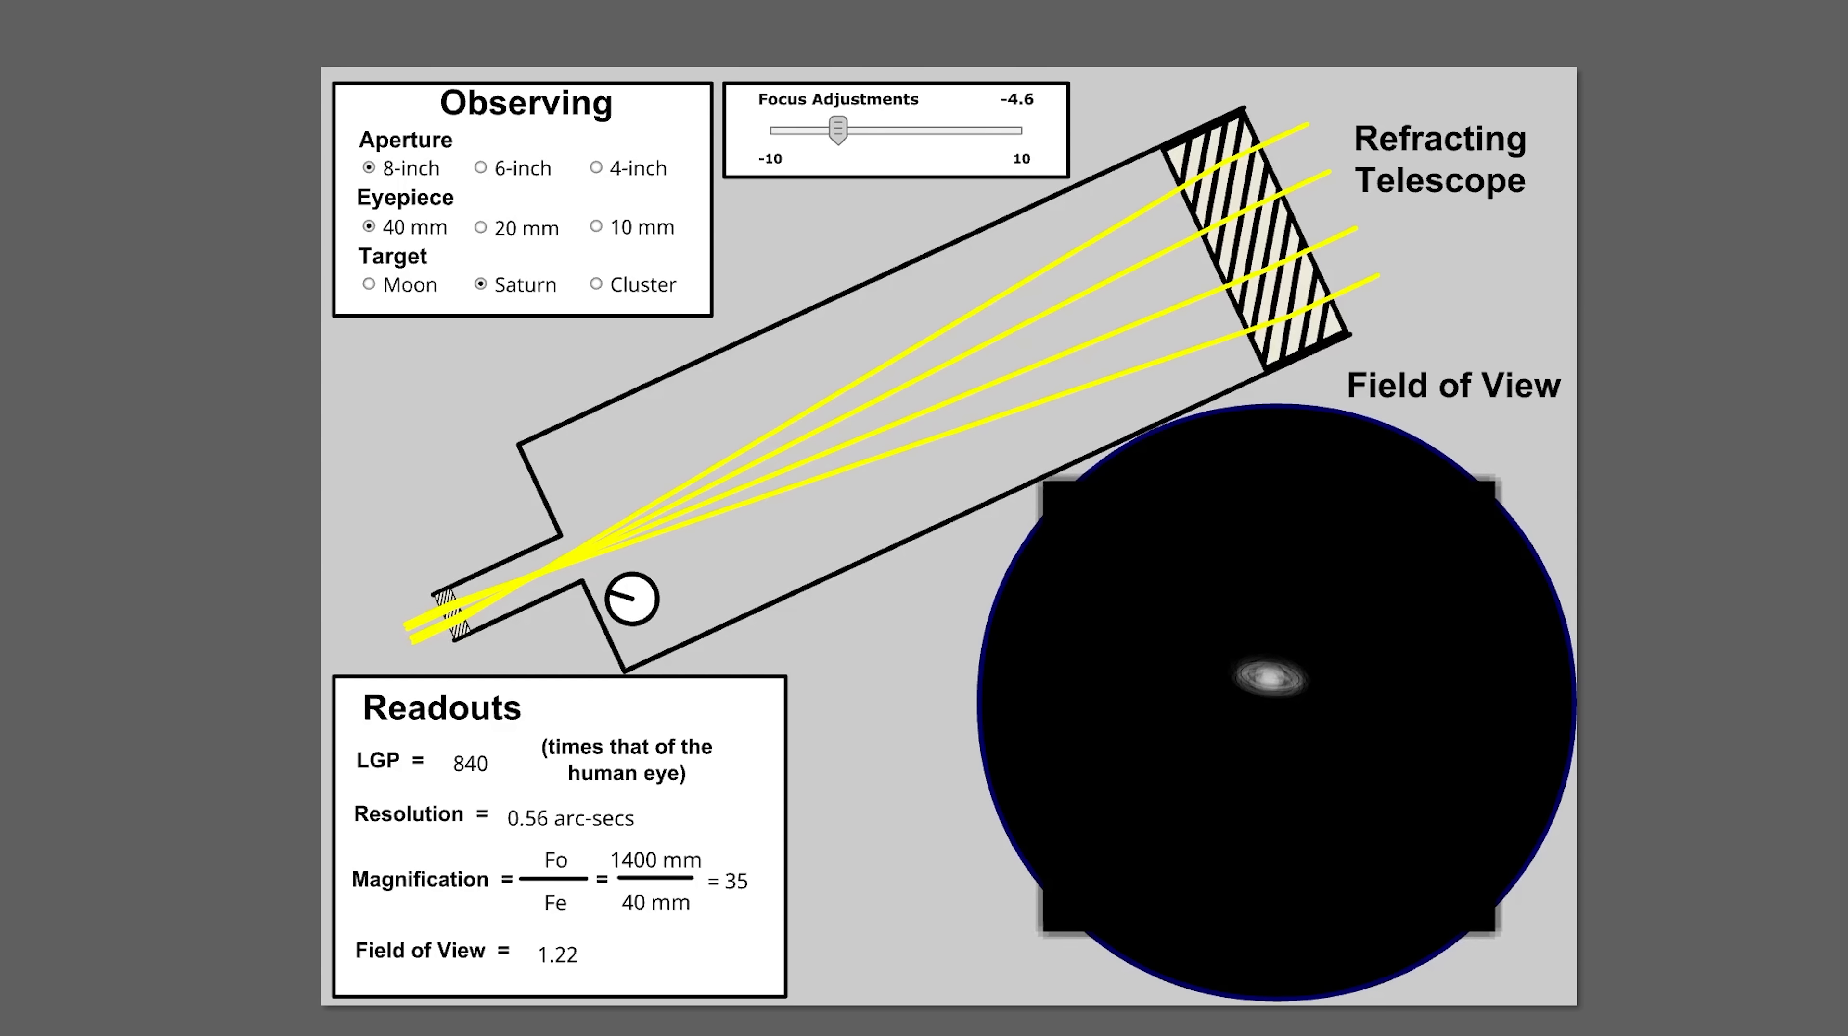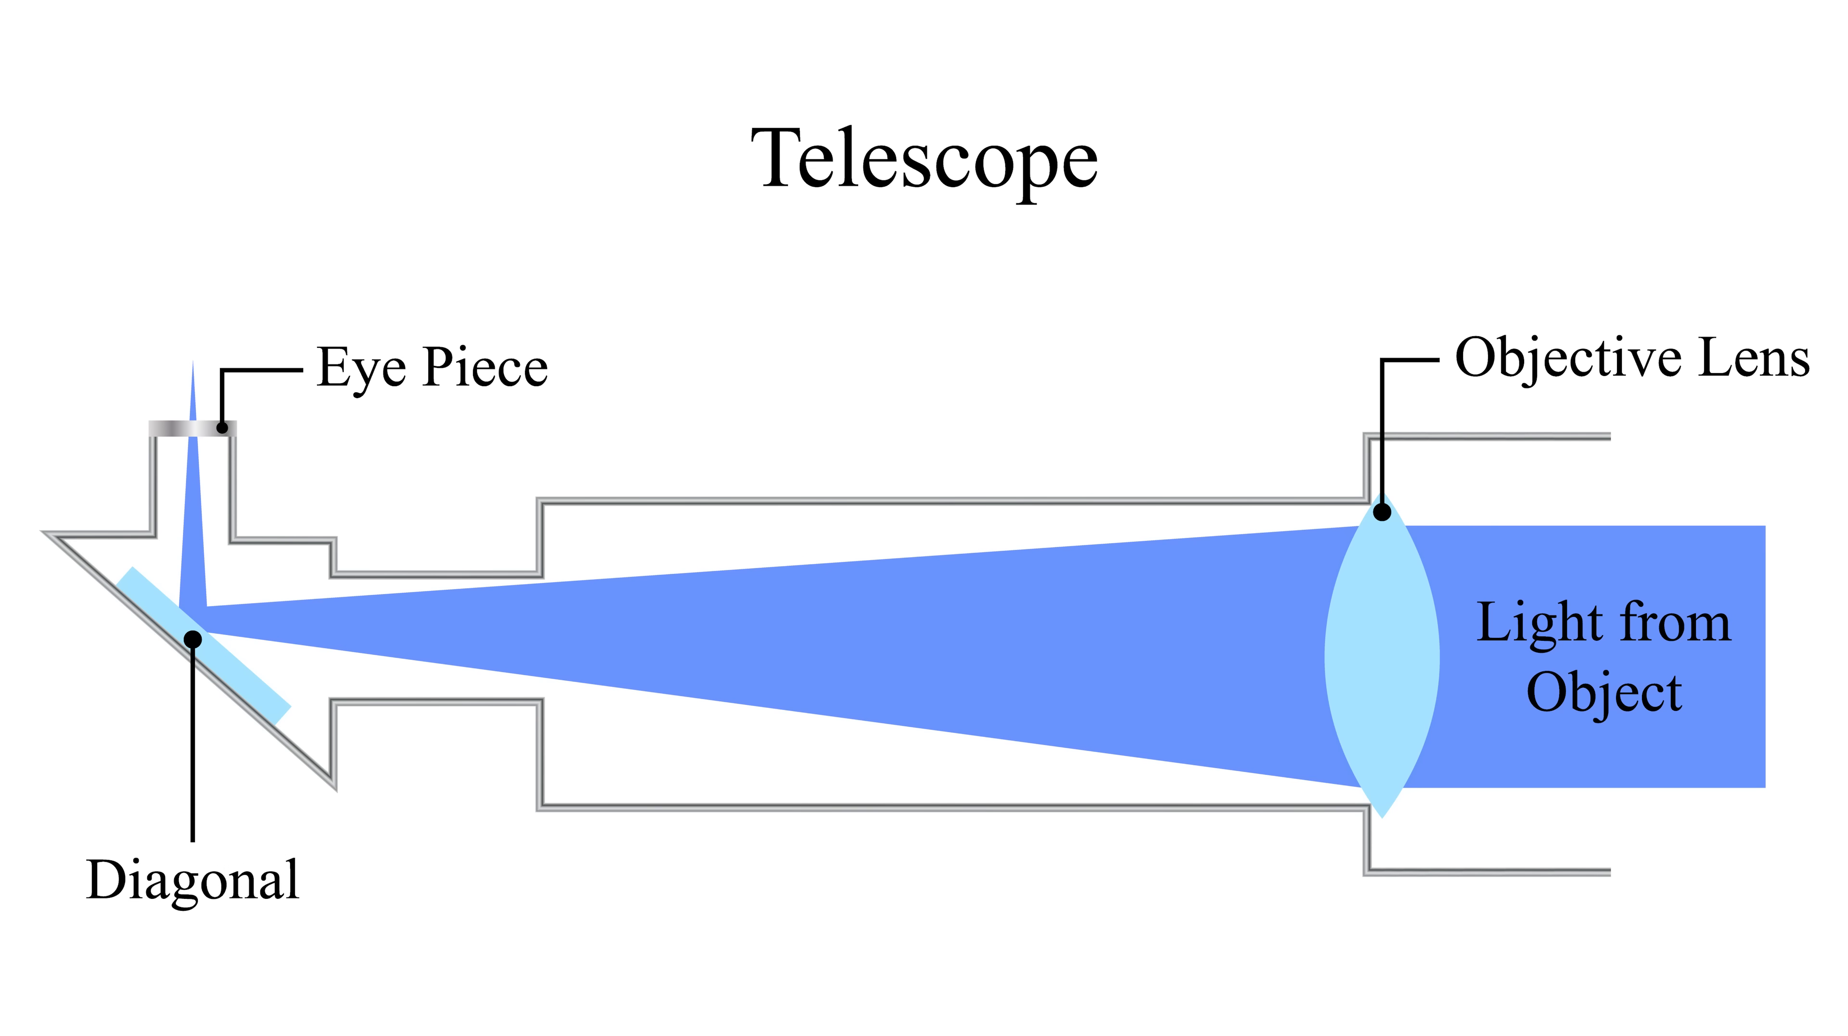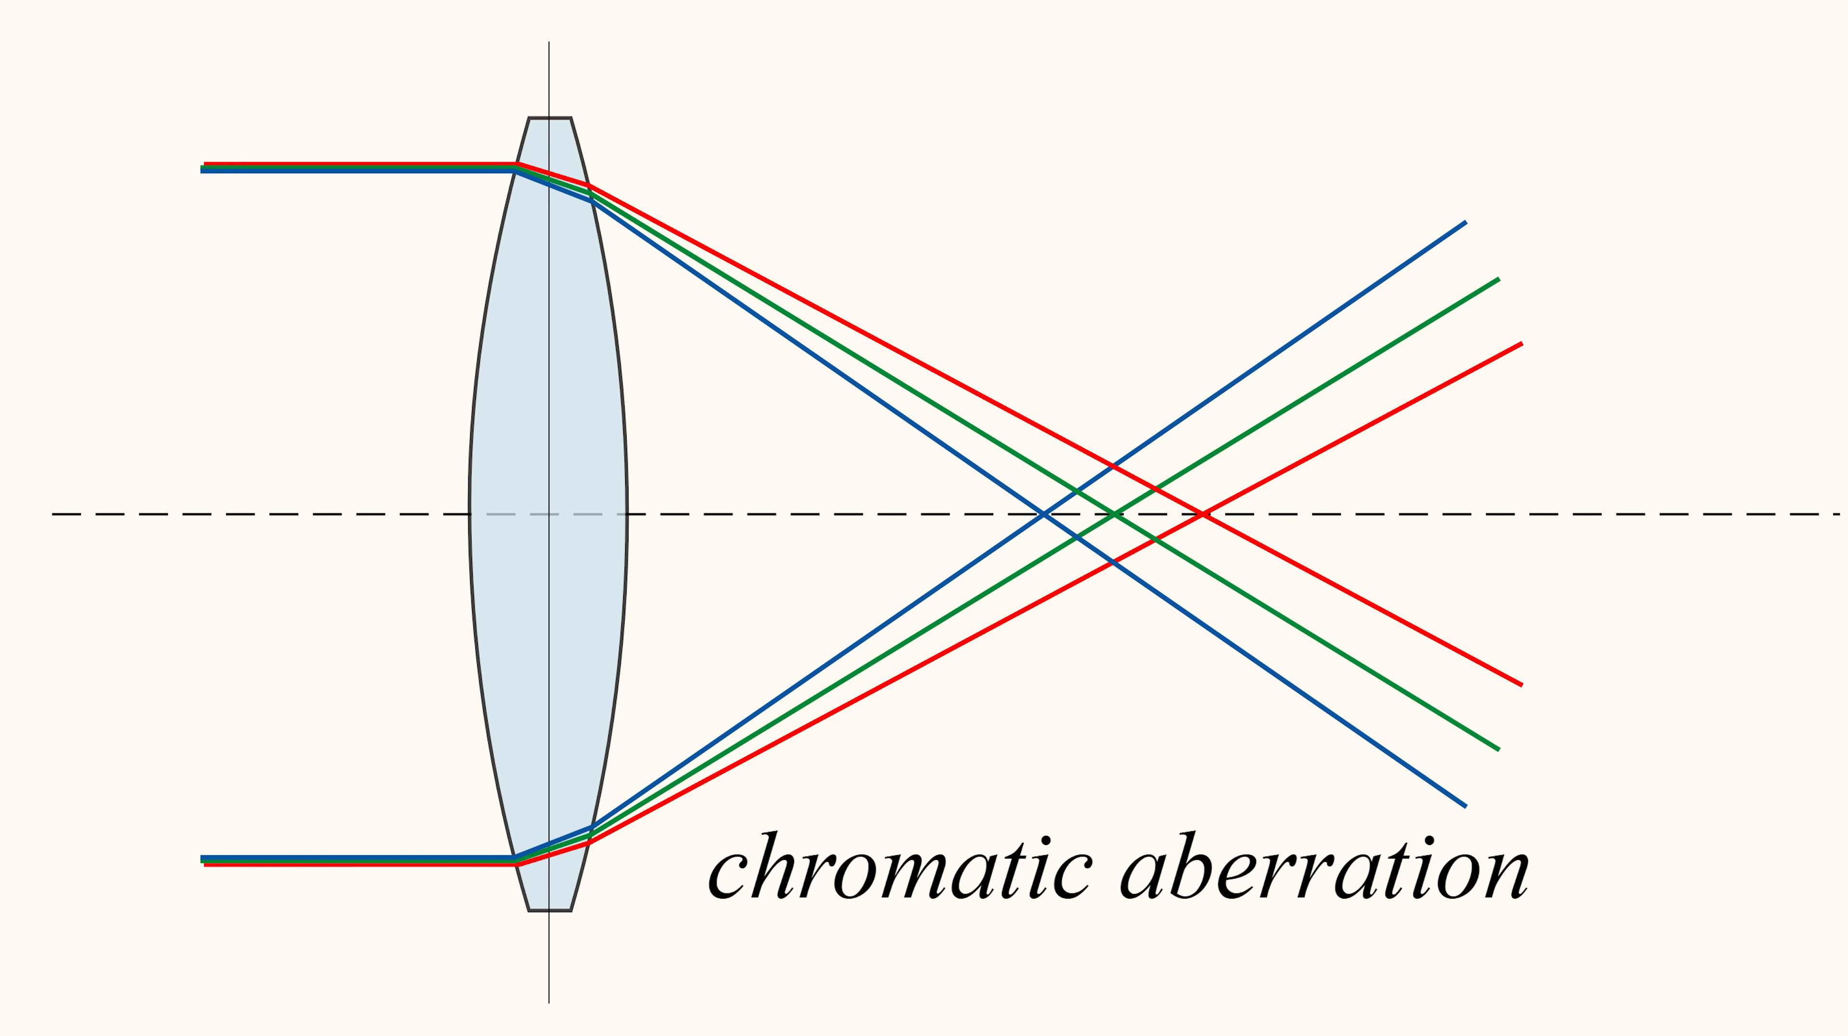In order for a telescope to work, you need to take a large area of light and focus it down to a smaller area. You can do that two ways, with a lens or with a mirror. The lens version uses a lens to converge light of a large area down to a smaller, brighter area that we can see an enlarged image. But the problem with lenses is that they focus different wavelengths of light differently, so you kind of get a prism-like effect.